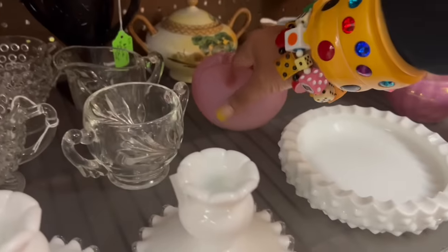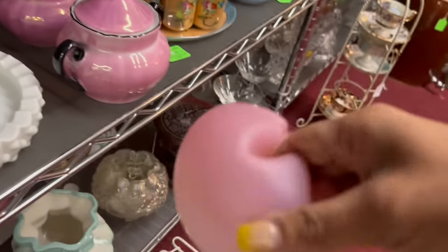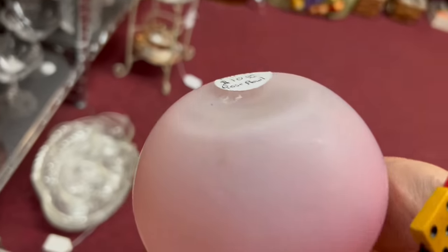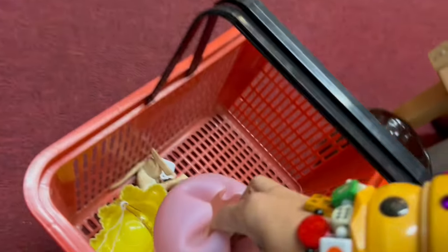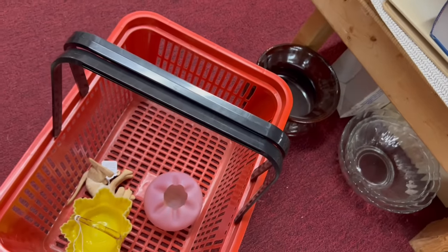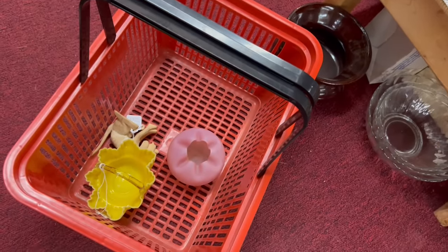Good grief. Well, this Rose Bowl is the first thing that caught my attention. It's $10 and 25% off, so $7.50. It's really pretty. I think that's going to be the first thing I pick up. And I think I might actually turn my camera off and just enjoy the crap out of this.